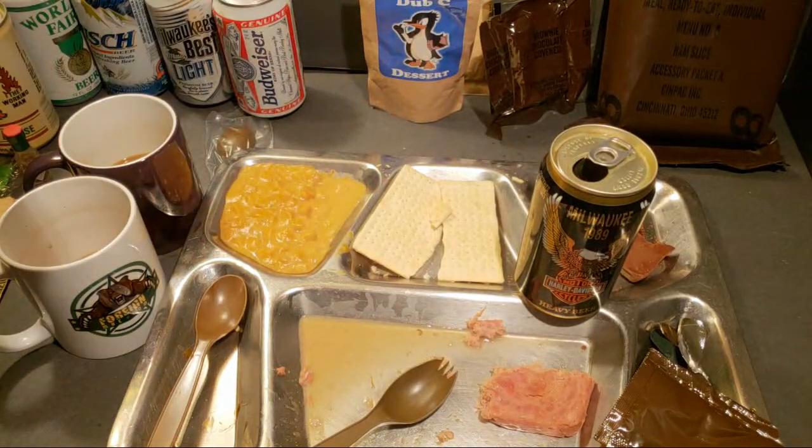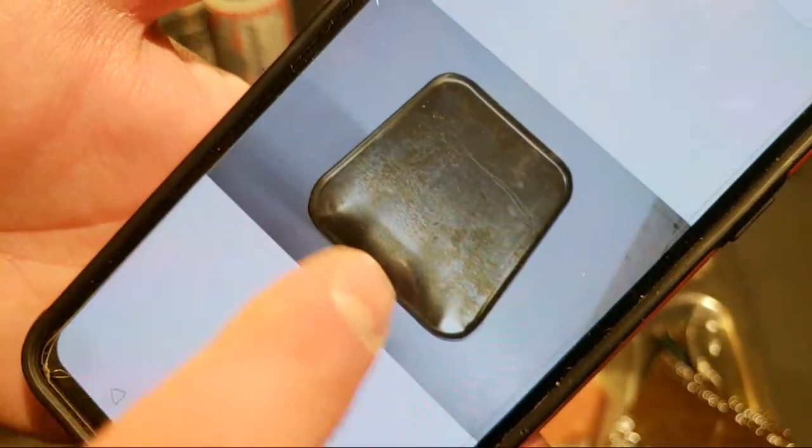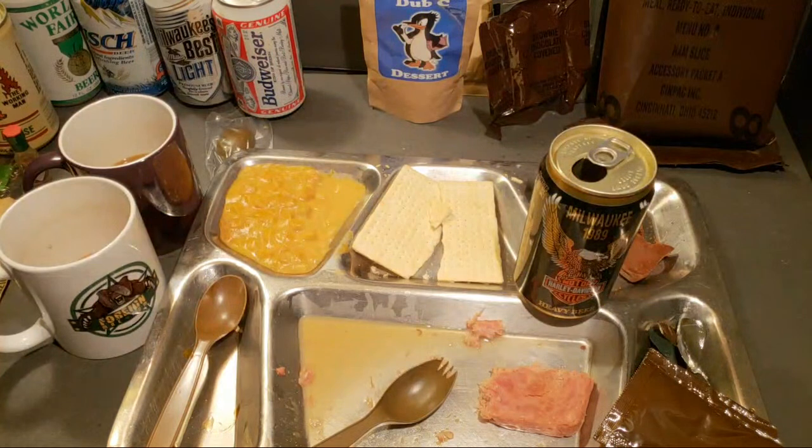But yeah, it would have been nice to have had these to open up and see just how bad they were. And then here was a really nice one that sold also. This was newer though, it's 1965. But it was in really good shape. So 20 years newer than that other one, but this one sold for, what, 170, 180, about 195 after taxes. It's up there, $195. That one being 1965, it's not worth $195. That one right there is worth $100 after taxes, in my opinion.